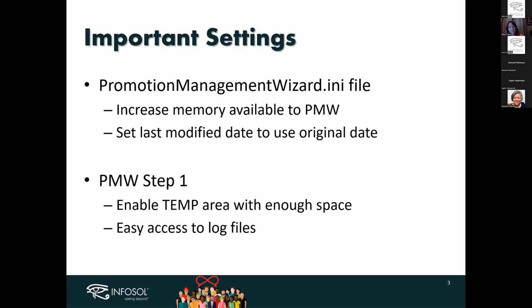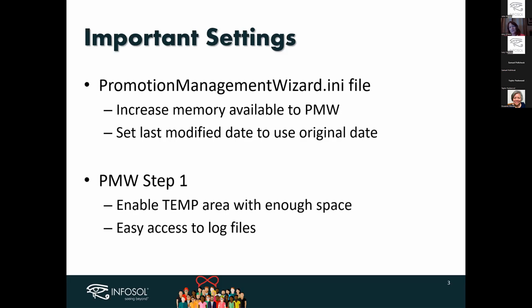The other thing I change is the date parameter. There's a parameter that lets you avoid having the migration pick up the date of the migration, because that changes the last modified date to the date of the migration. That's not really the last time that report was modified. The report was modified when it was edited in Web Intelligence, so to speak. What you really want is to keep that last modified date, so I always change that back to keep last.